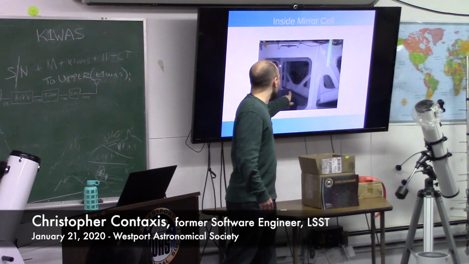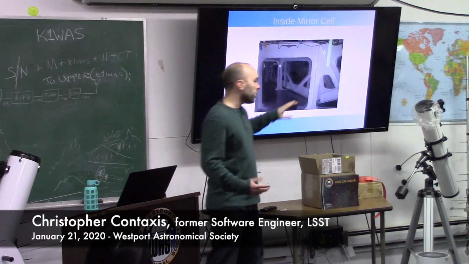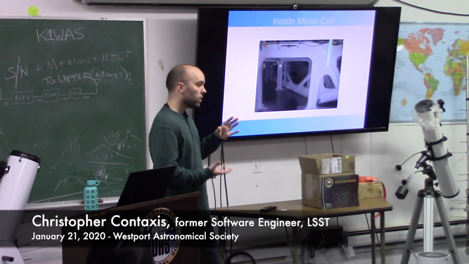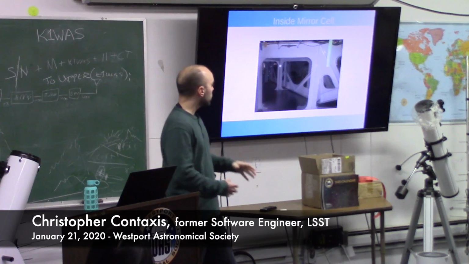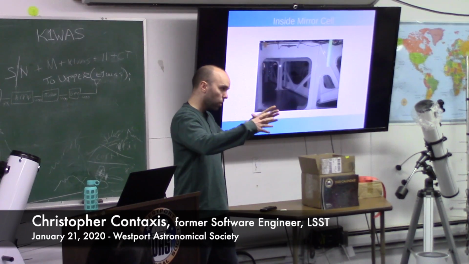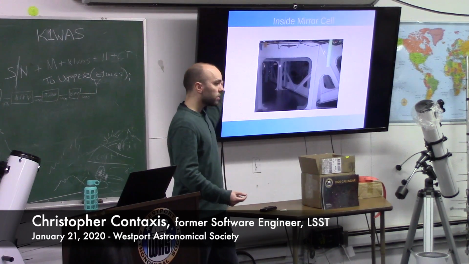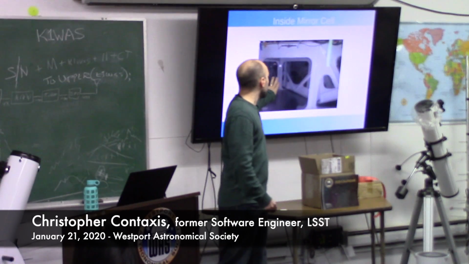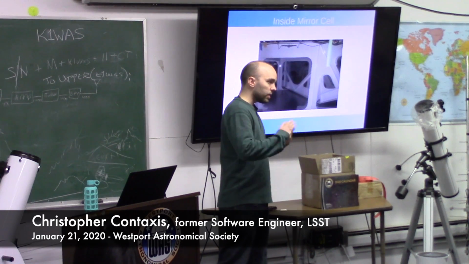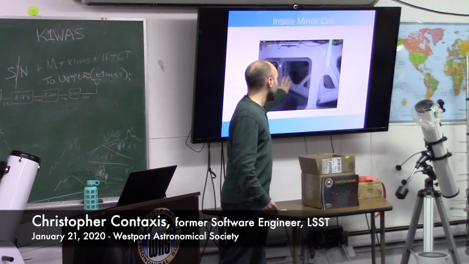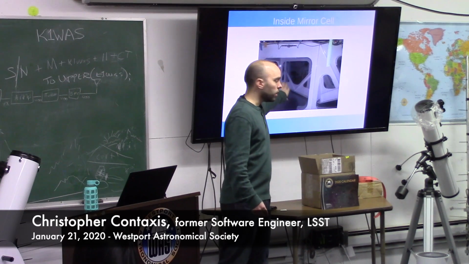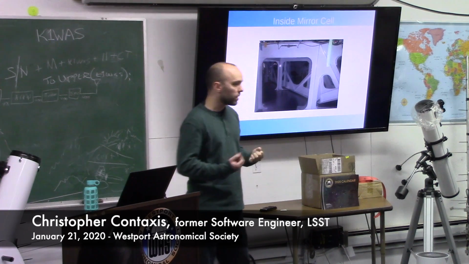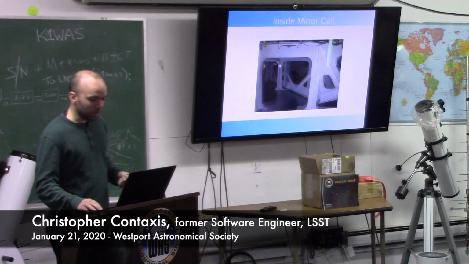And one of the reasons why you have all this structure is for mirror coating, the cell itself becomes part of the vacuum chamber. So they lower the top part of the vacuum chamber over the mirror. It connects to the mirror cell all the way around, creates an airtight seal, and then the mirror cell here is closed up and tightened, so this will actually be under vacuum during mirror coating here. And so you need a lot of this extra structure here for when it's under vacuum to keep it whole.